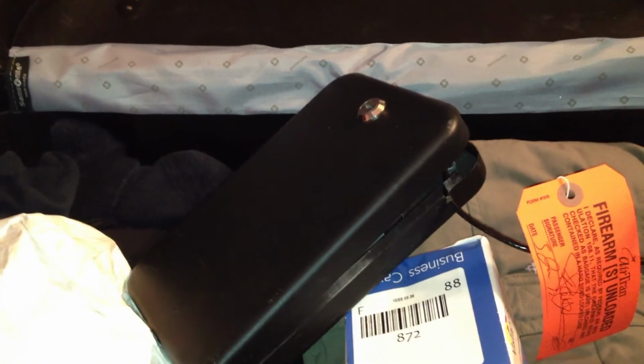This means that if someone were to be able to get into my bag, and let's be serious, this is not Fort Knox here, all it would take is a crowbar to pry this bag open and someone would be inside it. They still would have chunks of suitcase attached to it that they would have to deal with.